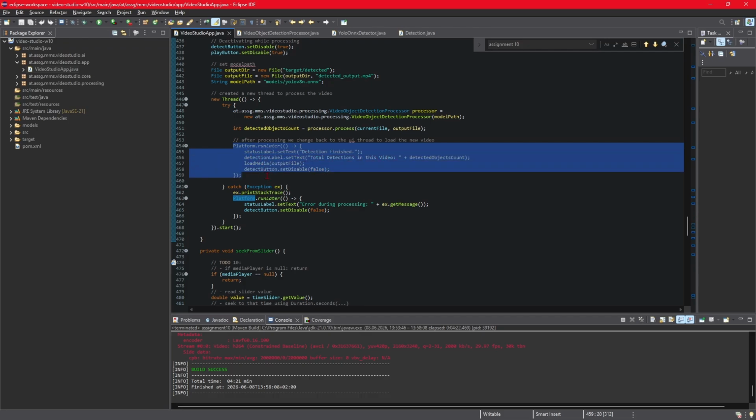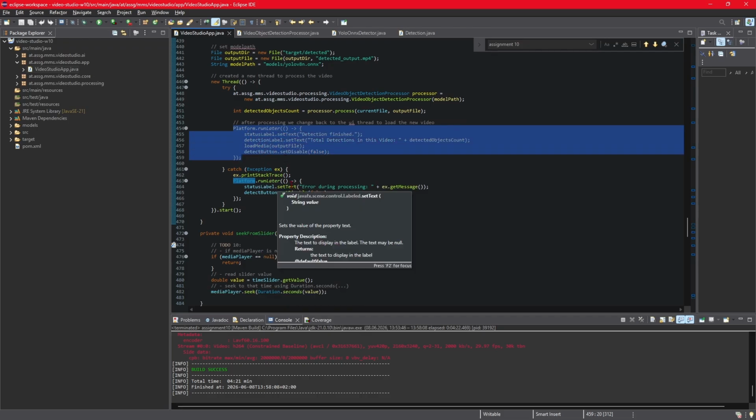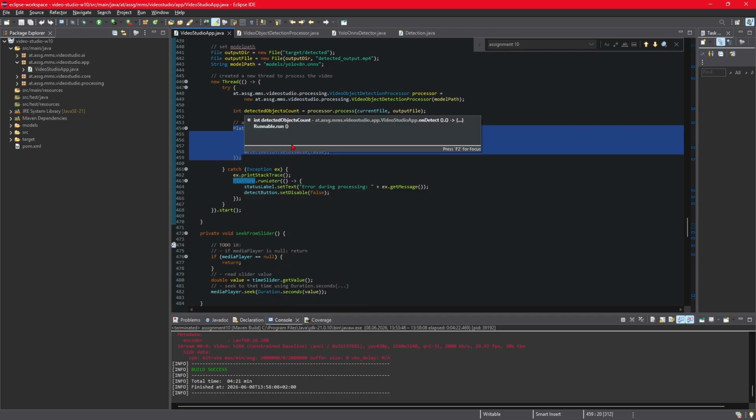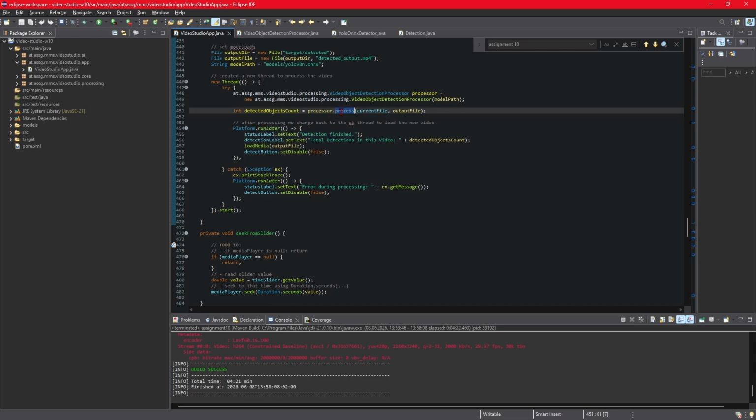After that we update the UI, and if there's an exception in this method, mostly we print it and set the button again to enabled.